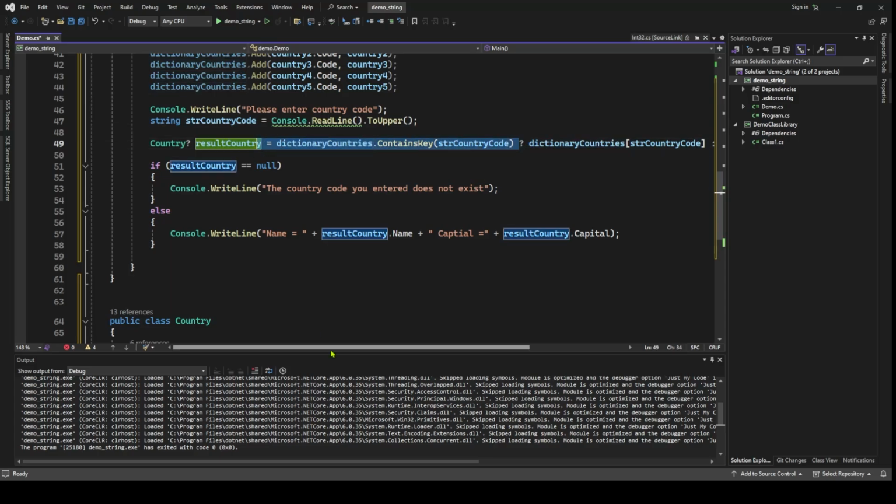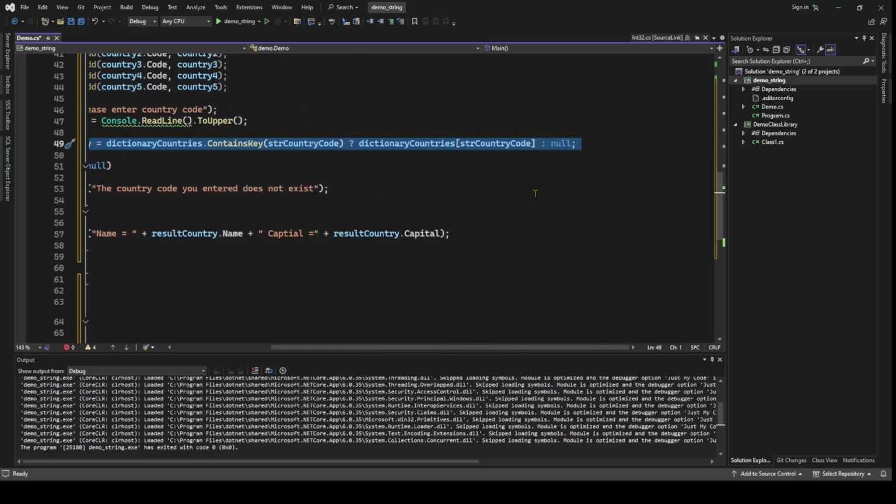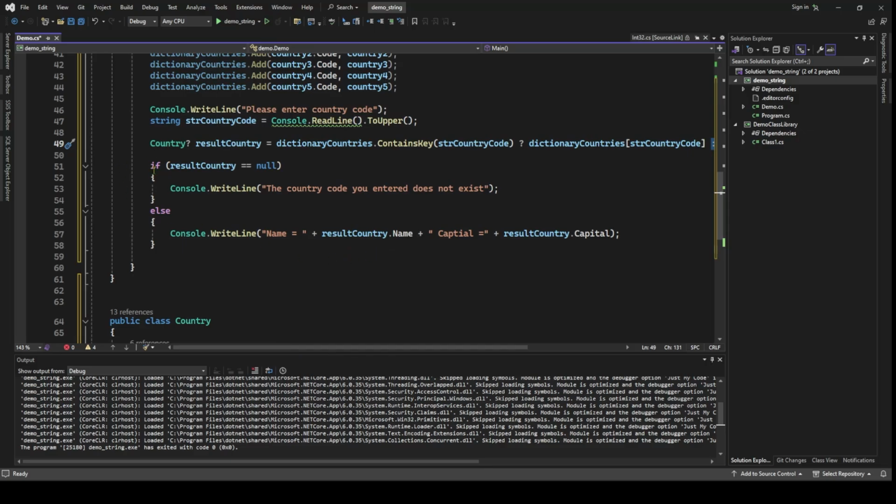If that is present, then we are going ahead and getting that particular value using the square brackets and passing the key which the user has entered, else we are storing null in the variable, right? And then we have a simple if check. If the result that we're getting from the above line is null, then we are printing the country code you have entered does not exist. And if there is a country code available in the dictionary, then we are printing that particular country name and the capital of that country.